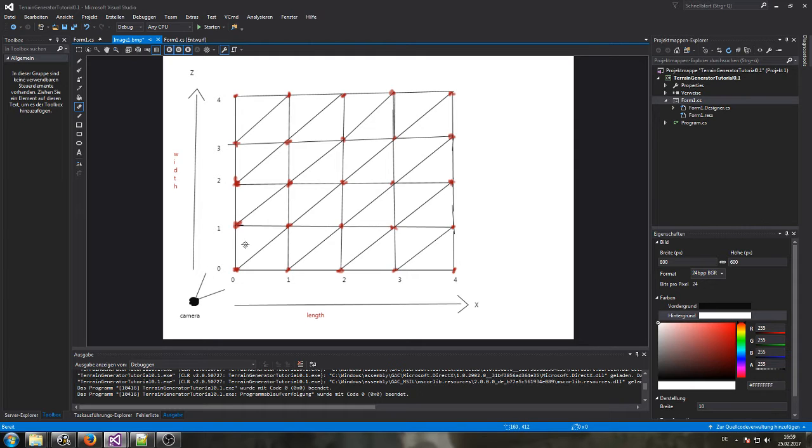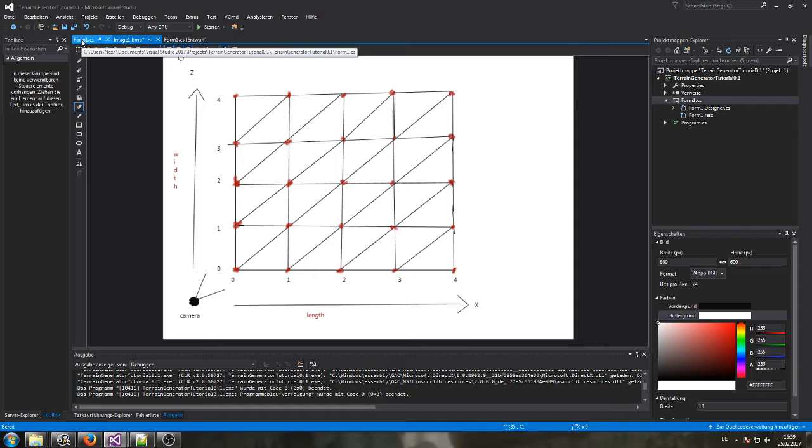As you can see over here, we start at 0 for the X value and 0 for the Z value, and then we're gonna create some triangles in that way, step by step. And the camera we're gonna put somewhere over here, and then we look up in that direction.